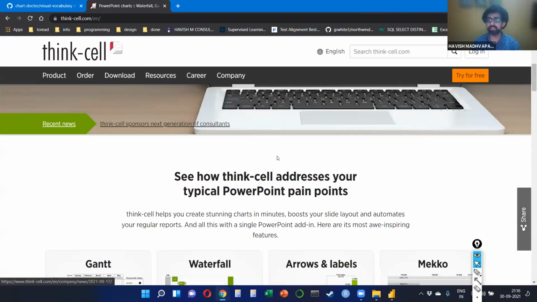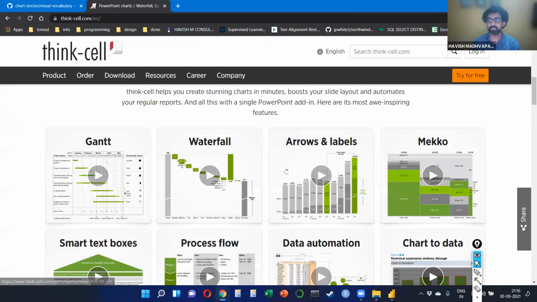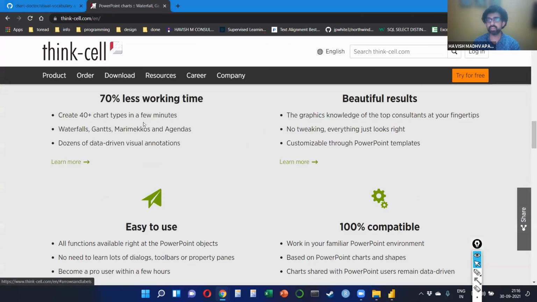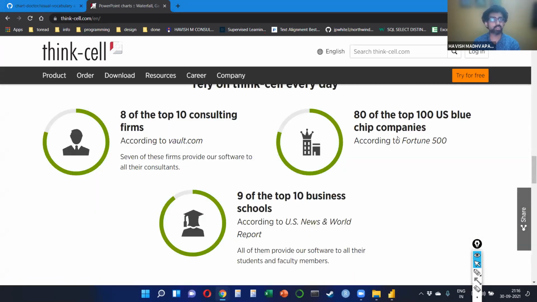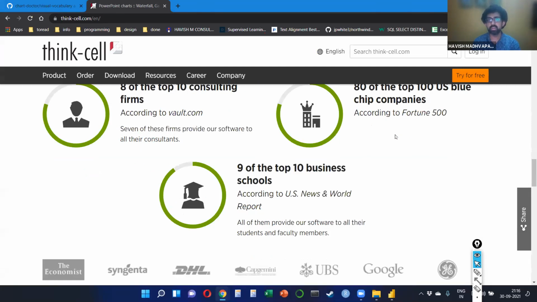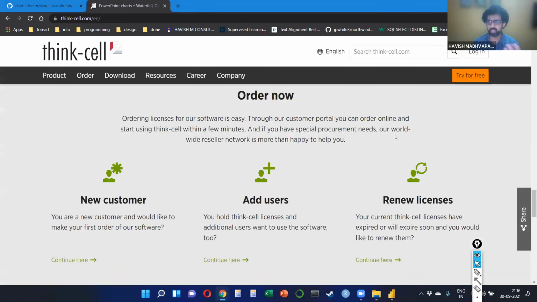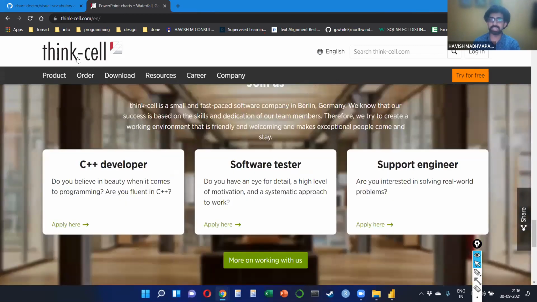For PowerPoint, look at the type of charts you can create here. Eight of the top 10 consulting firms are using it, and 80 of the top 100 US firms. So definitely worth a look. This is paid, obviously, but at least so that you know what it does and what all is there, you should have a look at this.